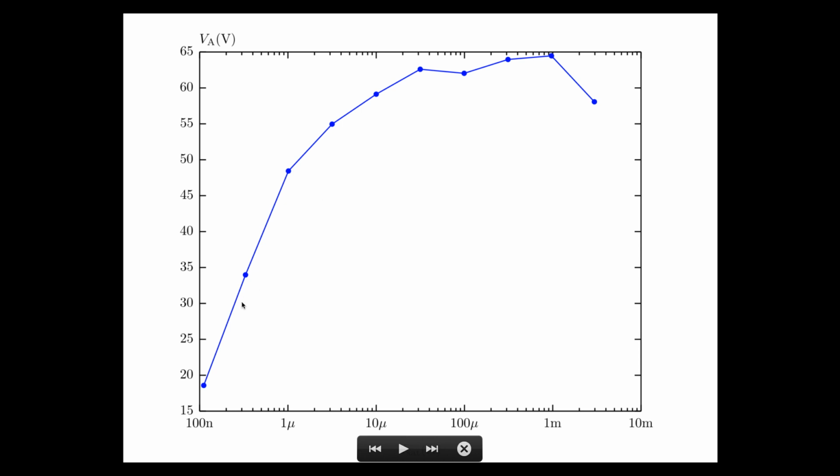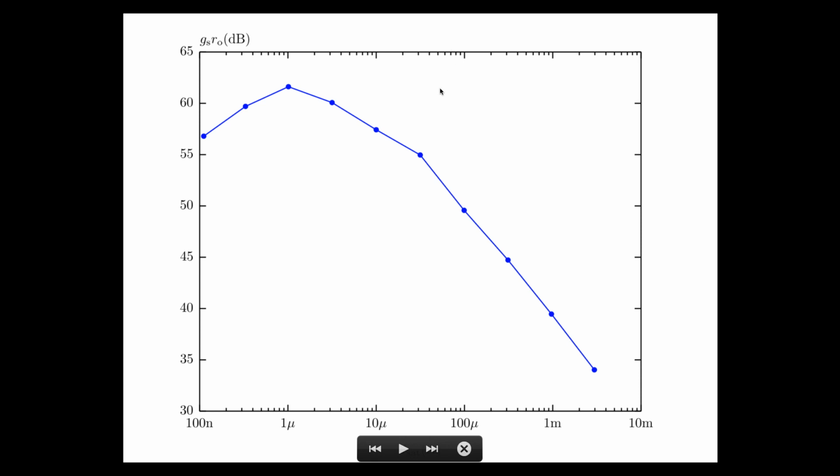And so this simple theory that we had for the intrinsic gain needs a little bit of modification, because the early voltage is increasing as the source conductance per unit current is at its maximum. And then above threshold, the source conductance starts going down as a function of current. And so when you multiply GS times RO, what you're going to find is that there's a peak in moderate inversion. And so that's what we see in this plot.